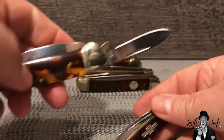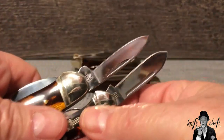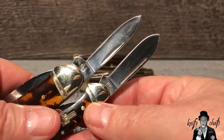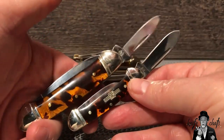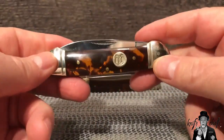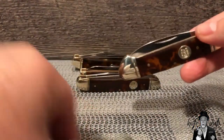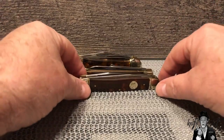So there's the pen blade on your Canoe, and here's the spear master blade on your mini Canoe. Notice it's almost the same size as the pen blade on your standard Canoe. So it's interesting that they call this a spear blade here, but it's really just two pen blades on this one. But a lot of people love Canoes, and they are a great knife to love, especially when you've got it in tortoiseshell. I'm going to put these two over here, kind of in view still. Let's move on to the next one up.